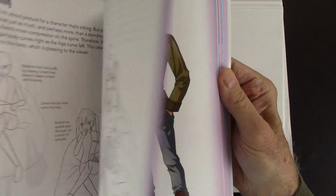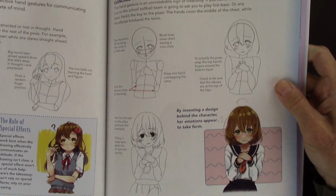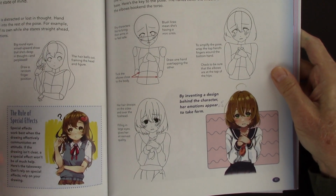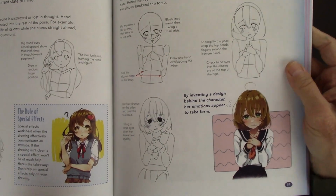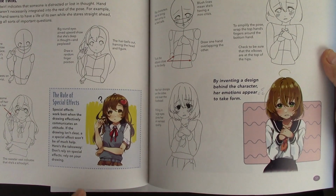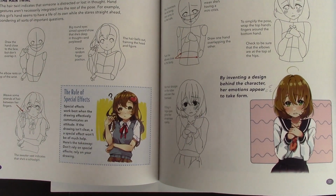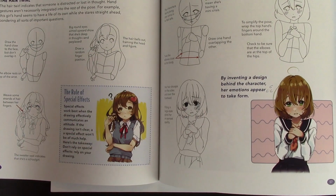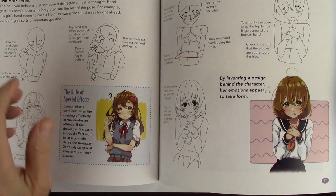Then here's a nice chapter for you. It's hands and arm gestures. I don't think about that much in a pose. We think the pose is about the legs and the body, but little gestures can make it. I mean, look at her thinking and wondering right here. That's because she's twirling her hair. A little pose like that. You're not concerned about like the hips. At this point, you're interested that she's twirling her hair, so you know she's undecided still.